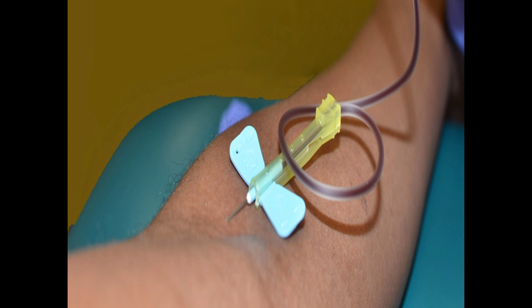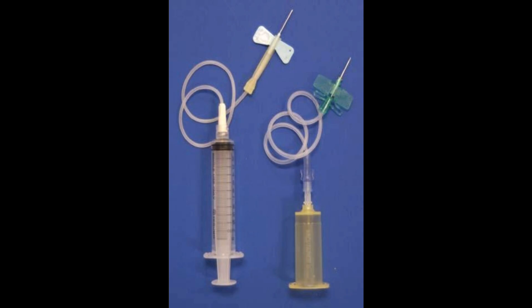And there you have it. The picture shown on the screen is a butterfly or the winged infusion system attached to the body of the syringe — you can also do that. While on the right side is the winged infusion set attached to a tube holder. Either of these two techniques can be used during your venipuncture procedure, but make sure the technique is done correctly to avoid hemolysis and clots.